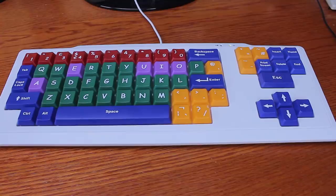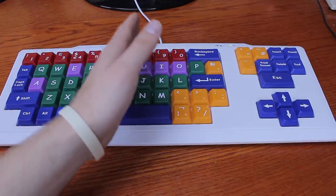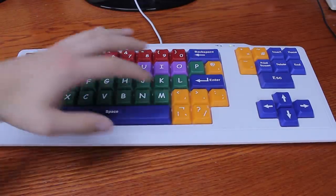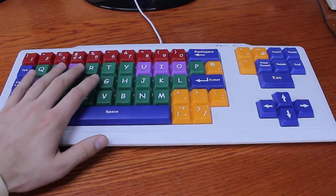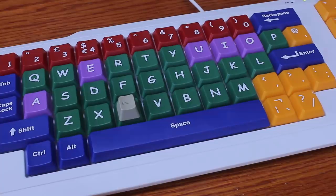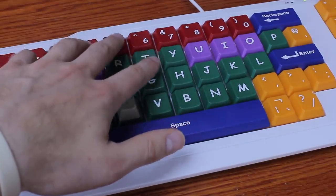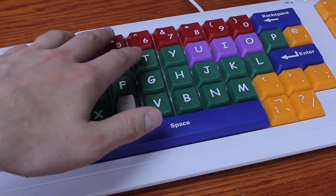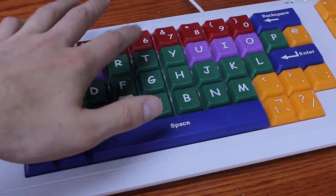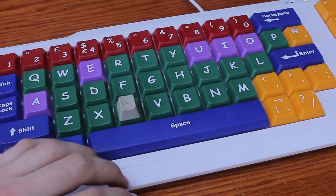Looking at the layout you can quickly see why. First off, it's an ortholinear layout, meaning that there's no staggering between the rows — the keys form a square grid. This means that basically none of the keys are where you think they are, which is highly ergonomic or something. Second, the keys are massive, and as a result they aren't only in the wrong place but also much further away from each other than normal. In many cases your fingers don't stretch all the way. When you think about this, this seems to be opposite of what should be the case for kids — if anything, a kids' keyboard should have smaller keys to accommodate their smaller, shorter fingers.